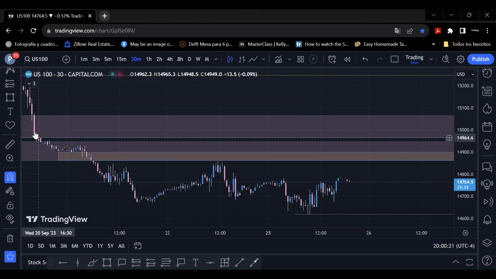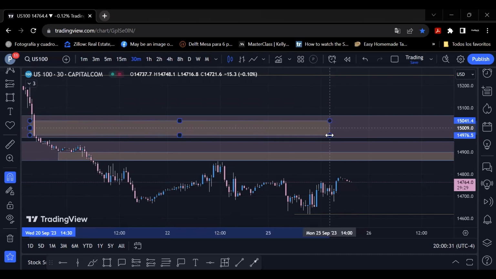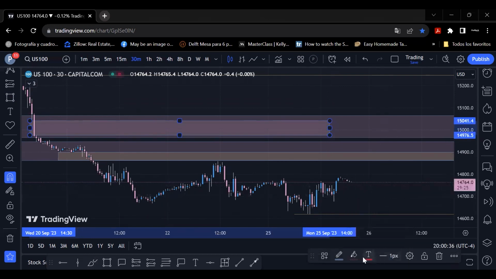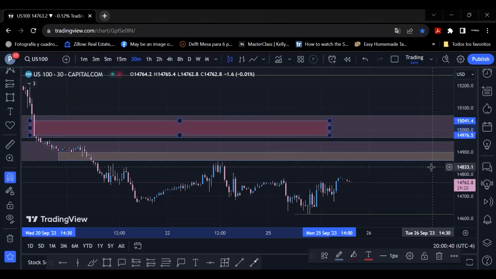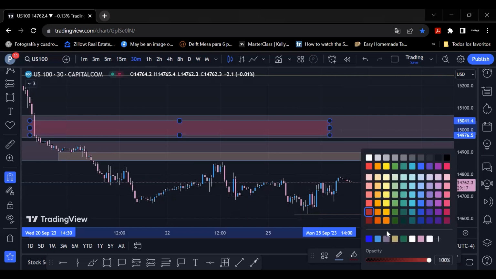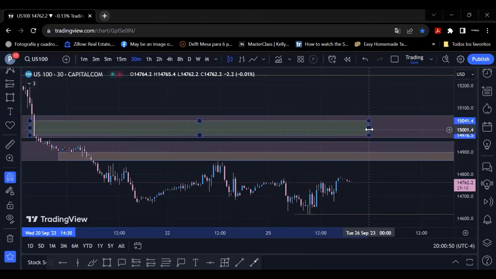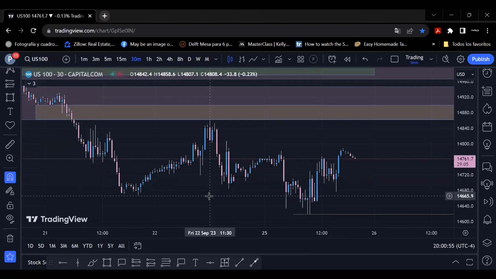We could possibly mark this small imbalance in here. Well, it's not really that small, right? But we could still mark that imbalance there. And anything lower than 1 hour, I mean, we could just use the same color. Let's use a red color. I don't think I like that. Let's use the green color for this one, for the 30-minute time frames. So we can go ahead and mark that.